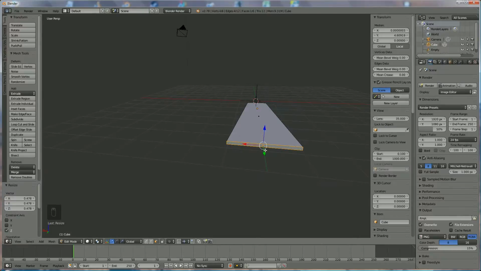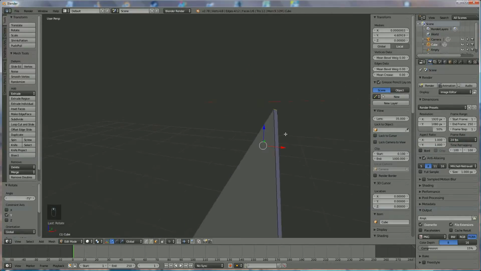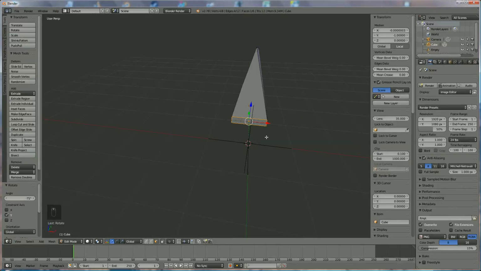Now the outside is a little turned, so we press RY, because it is Y direction. We're going to rotate it 75 degrees, but minus. Press enter. We do the same on the opposite side: select that face, rotate in Y direction, and we're going to rotate it 35 degrees, also minus. And we prepared one blade.